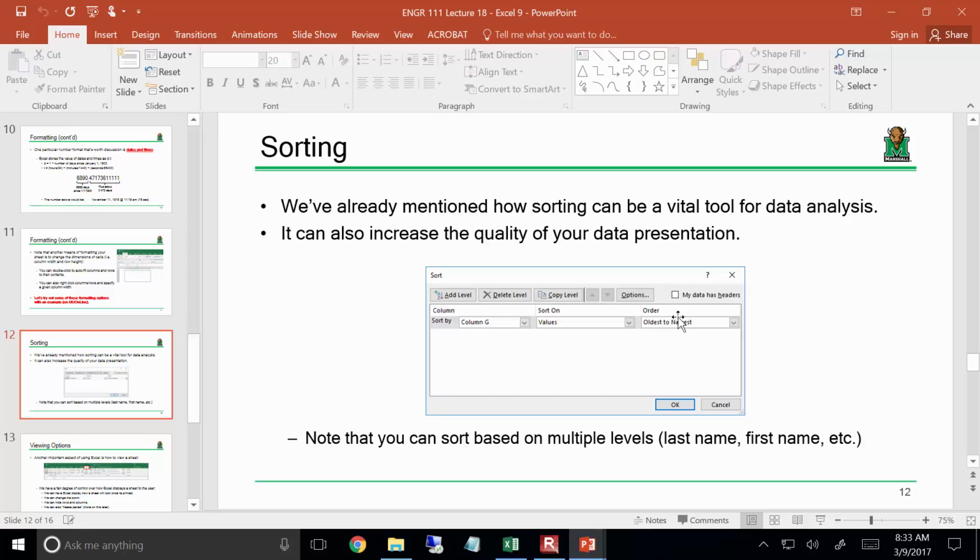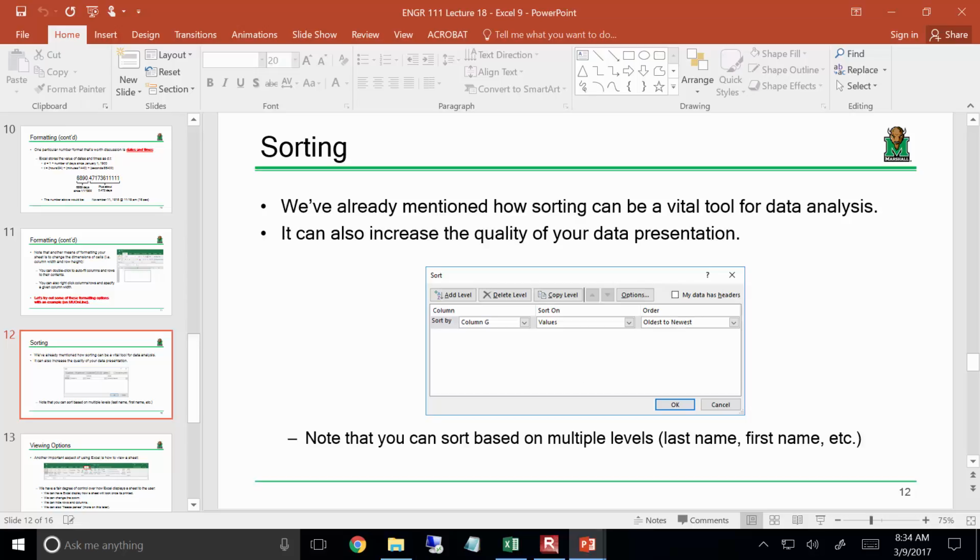So what I might do is say, all right, let's sort by the last names, then add a level and sort by the first names. And if I've got two John Does, well then sort by the middle names. If that doesn't work, well, sort by their birth date. I don't know. If they were born on the same day, I'm running out of ideas. So, I'm just being funny. All right, does everybody kind of get the idea there?